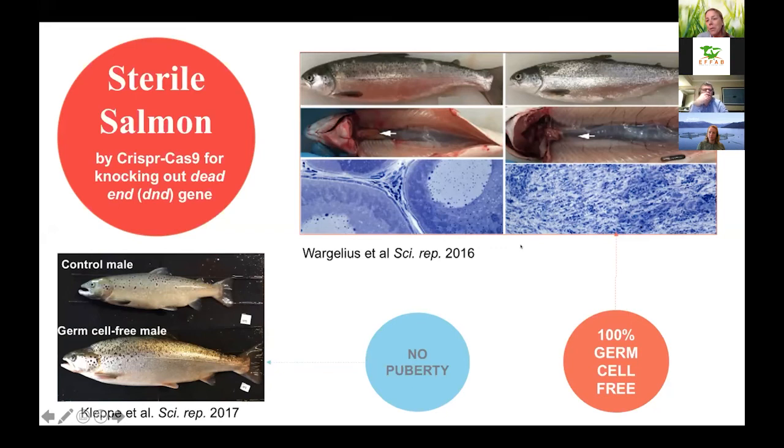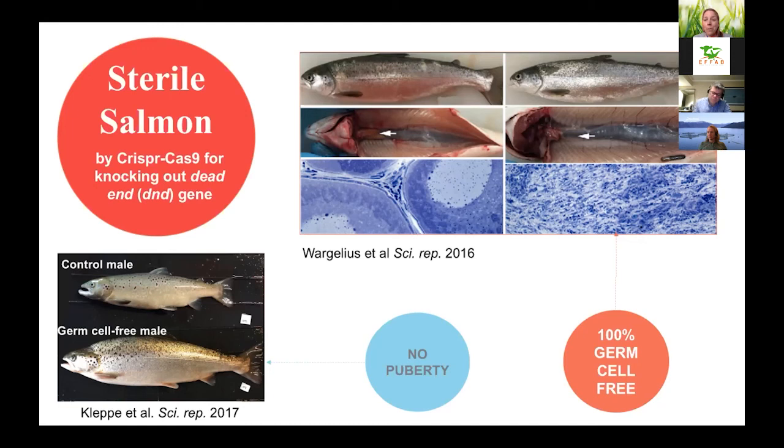In many cases, not only for sterility, but also for surrogate production. We currently have a project where we're doing surrogacy of these fish, coming back to what Alan just presented. These fish are also interesting because they don't have the welfare problems of going through puberty, so they don't enter puberty. We're soon going to publish a study where we look at the welfare of these fish, and it seems they have very good welfare. They're not distinguishable from wild fish or other farm fish, except that they don't have the final growth part because they lack the sex steroids. So maybe you have to tune it to get a better final growth of the fish.